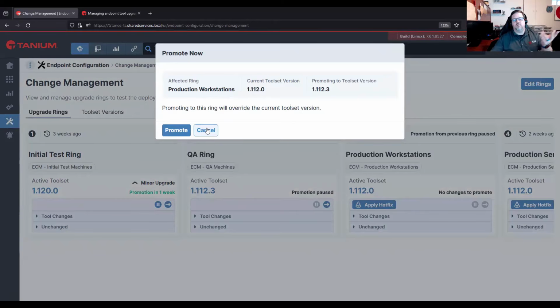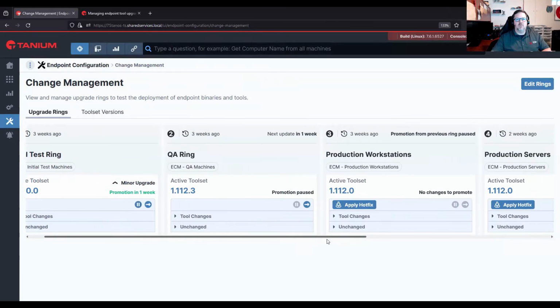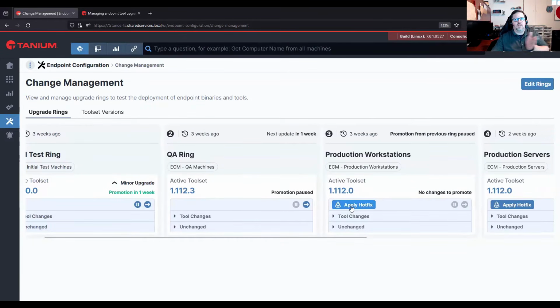Absolutely. You may do this for a couple of reasons. You might say, I've done all my testing. This is good. I just want to go ahead and send it. I want to get it done with. Or you might have a bug fix or a change that you really need out more quickly, and you might do your testing and say, I need to hurry this through. If Tanium provides a hot fix for a particular thing, you can actually go and directly apply a hot fix to a ring for specific testing or just to get it deployed and get it out. So we provide a couple ways to get things moving faster if you need them.